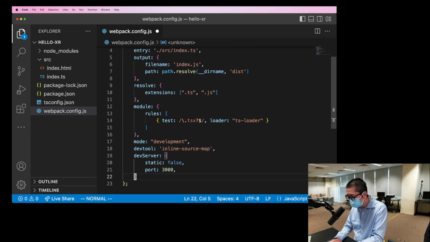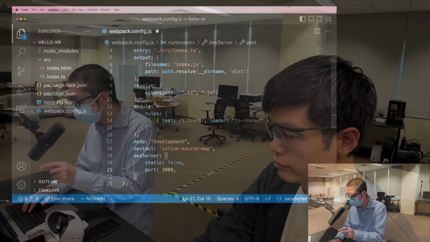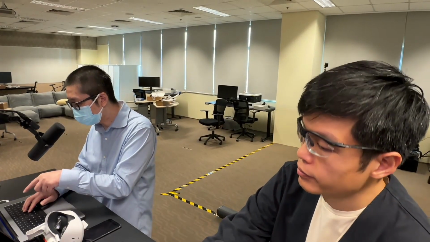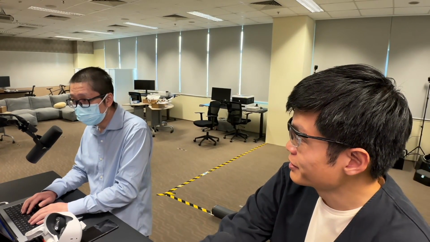So the port will be specified here, which means when you access the web server, you will use this port to reach the server. Basically, you will send an HTTP request through this port. So it can be any number we like, right? As long as it doesn't clash with existing ones.